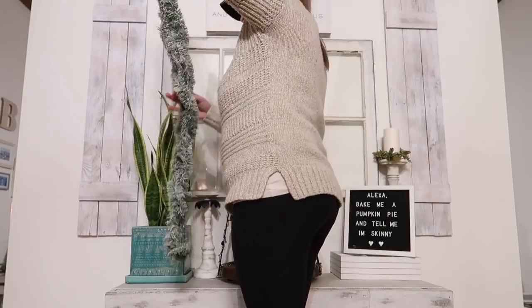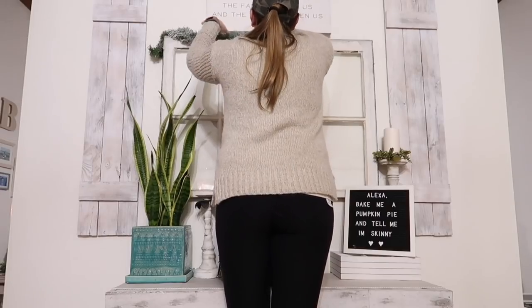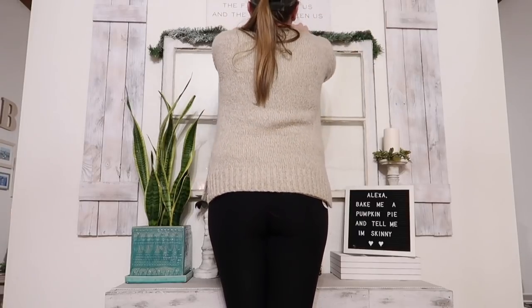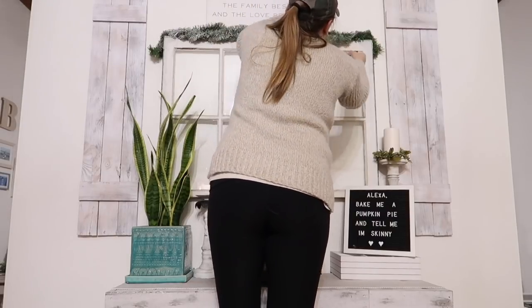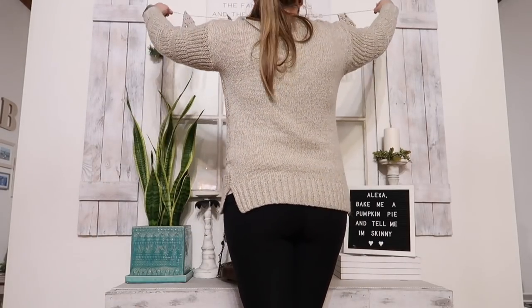Next I'm going to work on my buffet table, starting at the top and working my way down. I got this garland from the Dollar Tree and I flocked it with some spray snow. I've really been loving doing that with all of my greenery this year — flocking it with fake snow just to give a little bit of a neutral effect. You'll see me using that quite a bit in here.